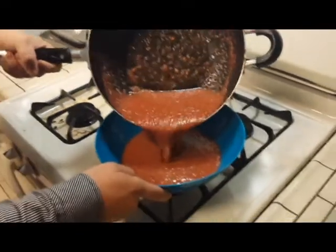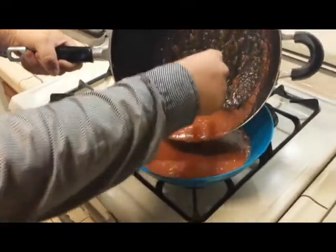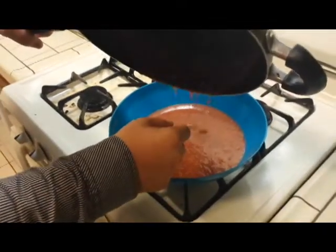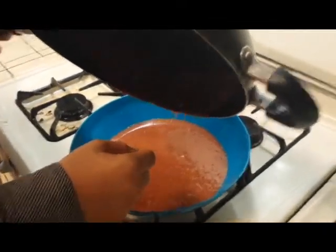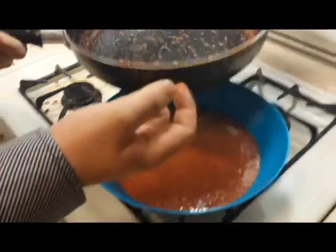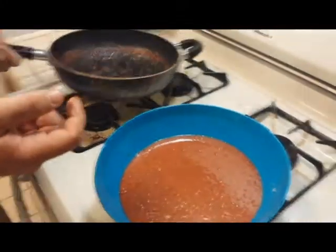Oh my god, is that a bone? No, it's not. Look at that. That's nice. That is so nice.